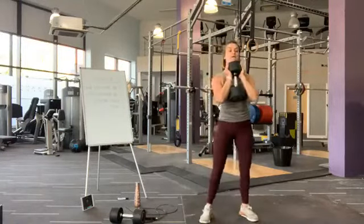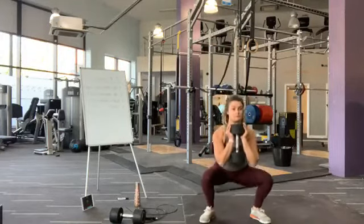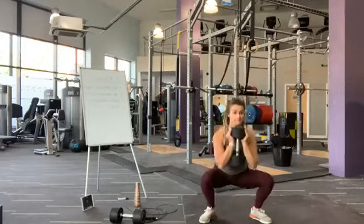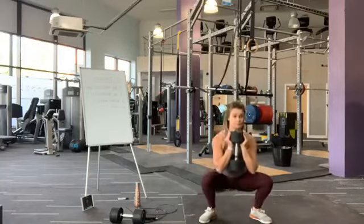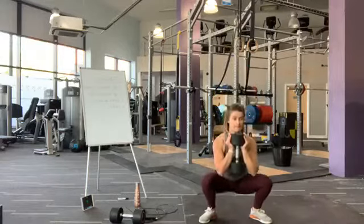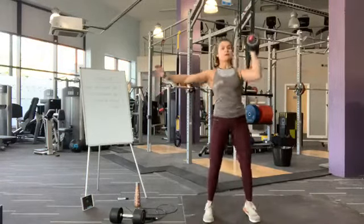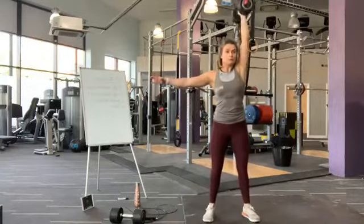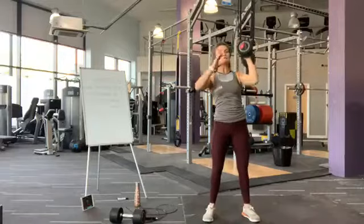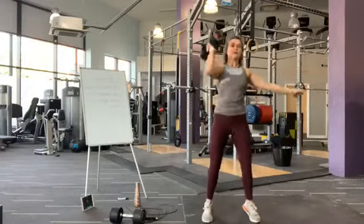Through a bit of a weighted warm up. So you're going to go for 5 goblet squats. So five up and down, really driving those knees out. And then take that weight into your right arm. 5 push press. And then swap sides. 5 in your left arm.